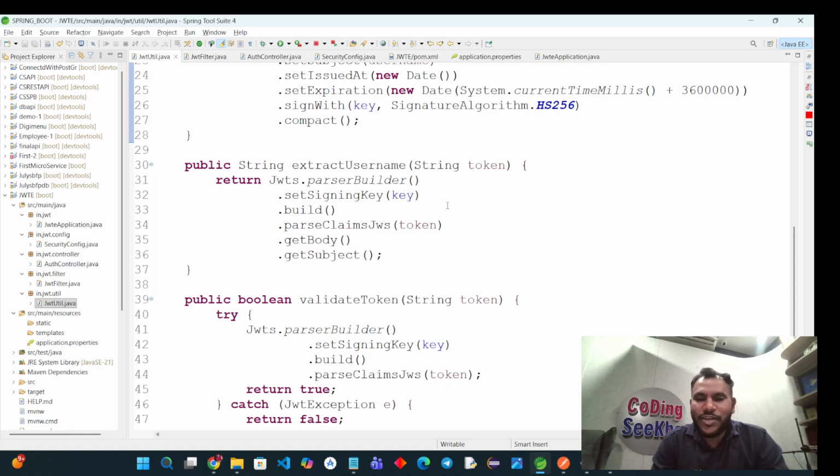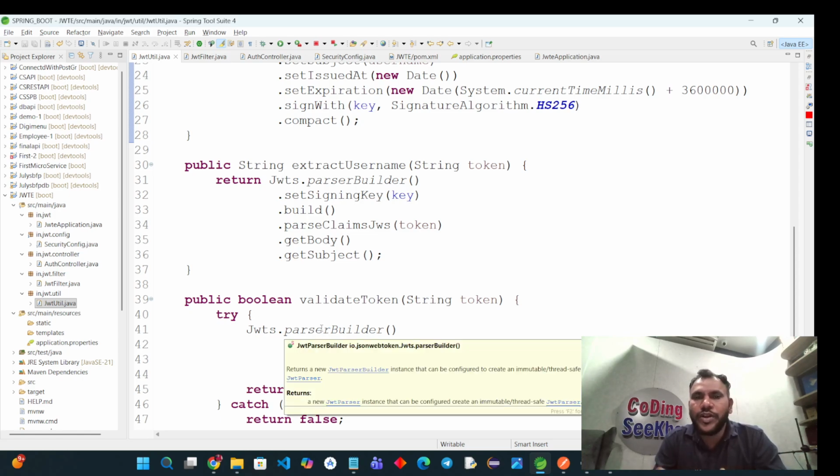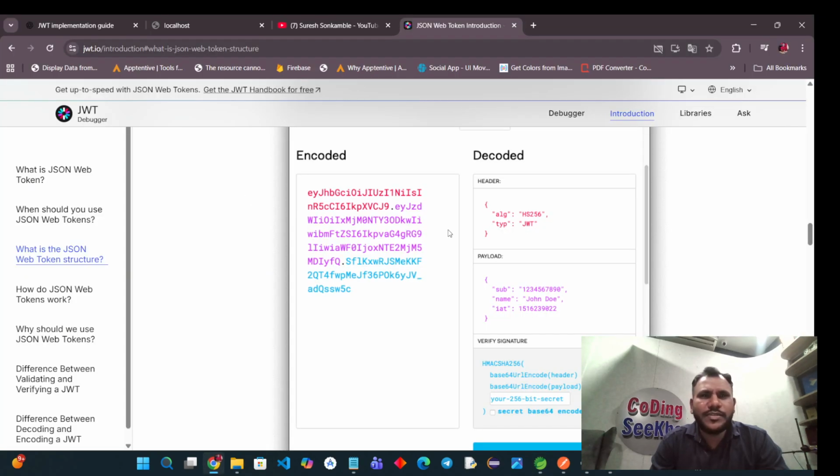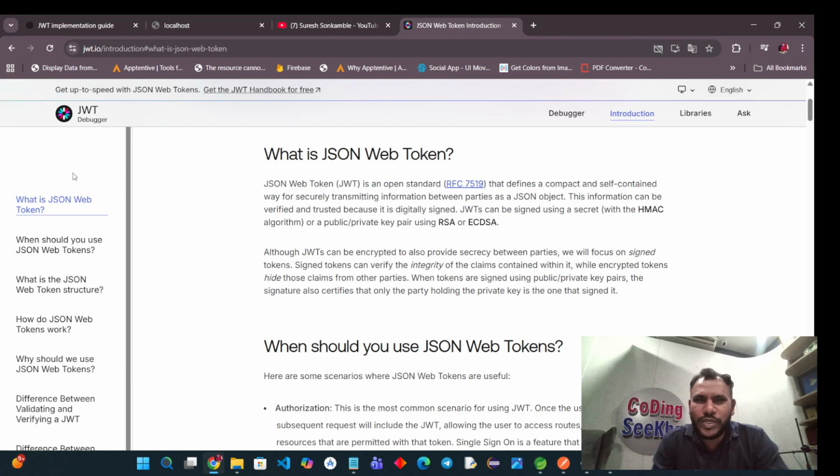So basically, it is a kind of authentication token which is used to access your API. Instead of direct access, some token verification is done, and based on that token verification, your API gets access. Let's see the official document here. So this is the official documentation about JWT. You can read many things about JWT tokens. As you can see, JWT stands for JSON Web Token.